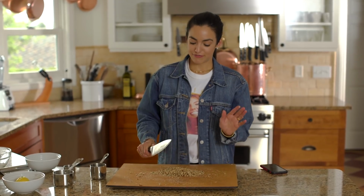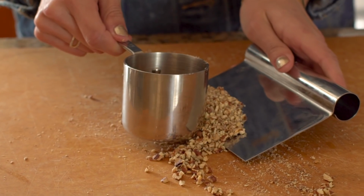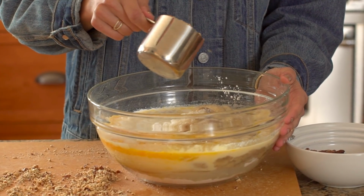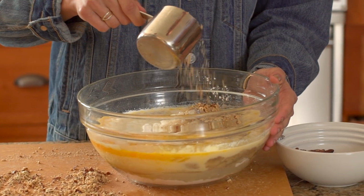Okay, this is looking pretty finely chopped to me. We get our 2/3 cup, and we're just gonna kind of scoop it in. Perfect. So now we bring our bowl back and we add our last ingredient.